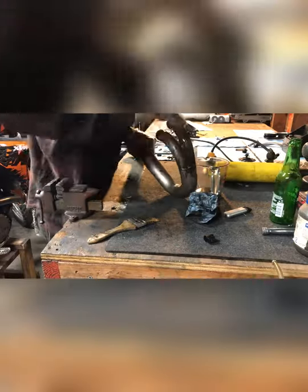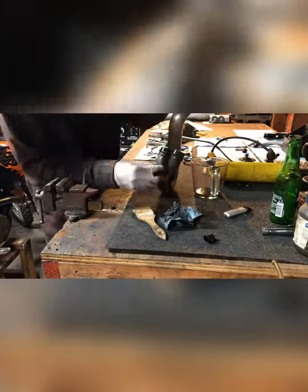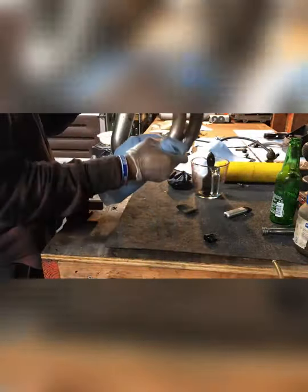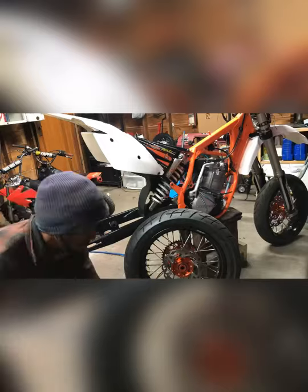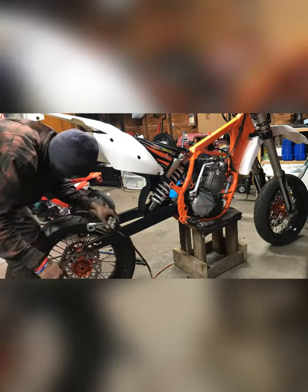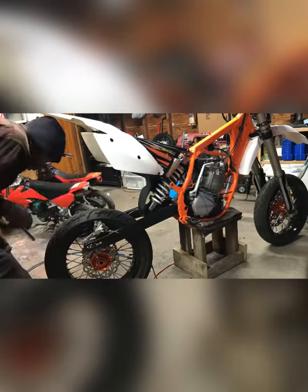I rebuilt her the first time, and I didn't crack into the bottom end. I just replaced the valves and did the rings, as you guys saw in my other video. If you haven't seen it, go check that out. That's when I first got this bike, and I did my first build on it, which was replacing a valve and replacing the rings. And then I went along and did the wheels and all that after.